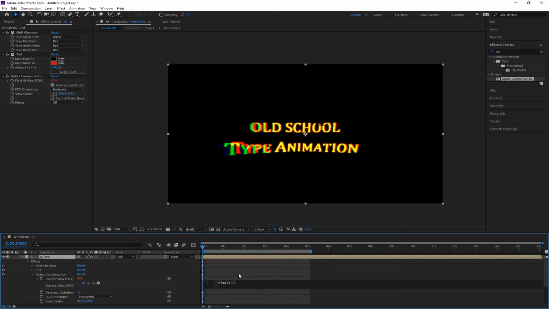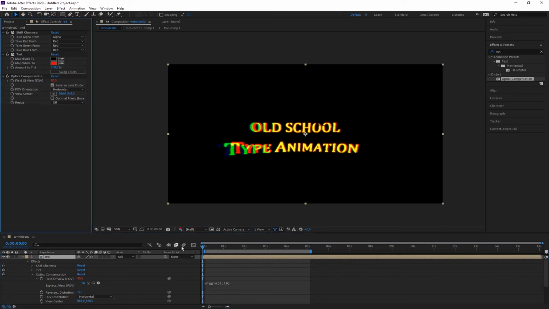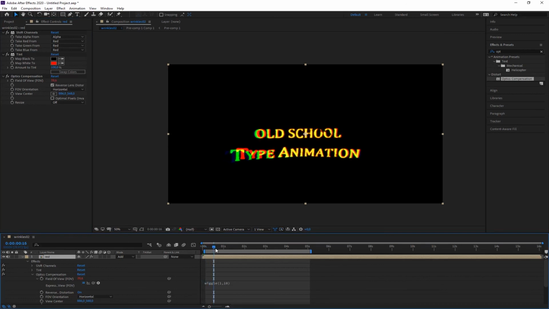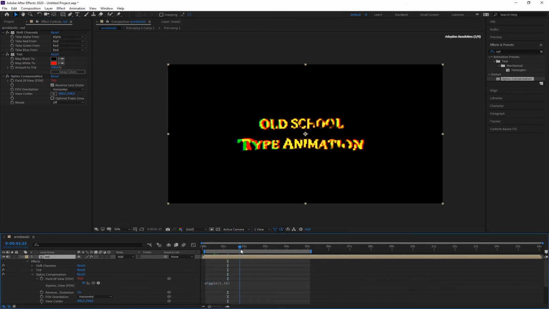So 1 means 1 time per second, comma, and then 10 is the change. So every second it will wiggle up or down randomly by a value of 10. If you now watch the field of view here, you can see that when I move it, it's randomly going up and down.